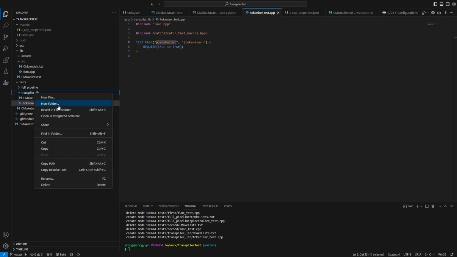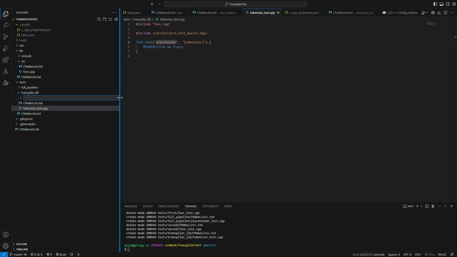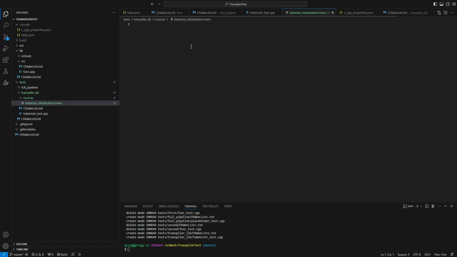So I think I want a folder, what should I call it? Sources. And here, essentially, the first things we can try and tokenize are just simple initialization. I've been thinking of calling the language yet another C, but I think I'll just do .trans for now, and we'll figure it out later.